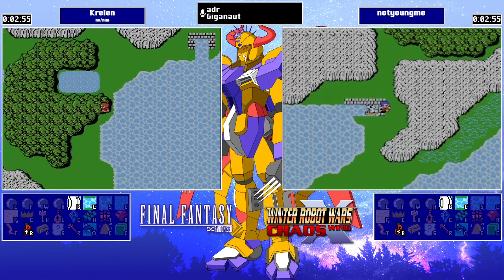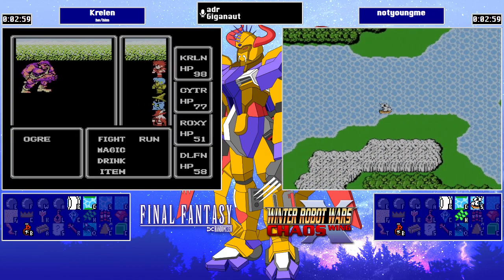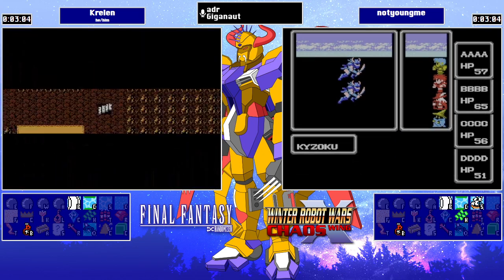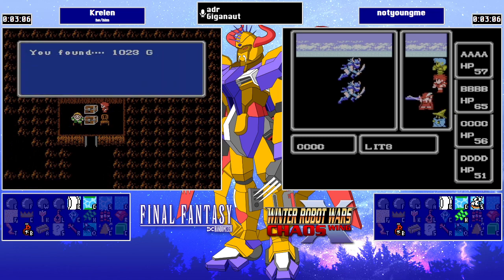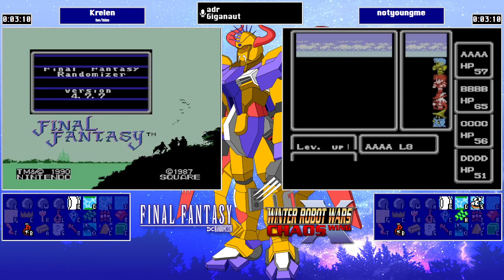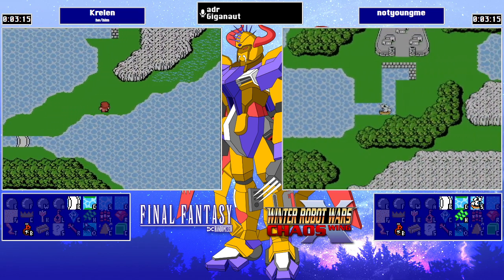Krelen taking advantage of the open progression right now, walking off to the west, and going towards, I think, it's... this is Dwarf Cave. And these two chests are a free check. And he decided to reset out of it because he doesn't need that rod yet, but knowing where it is, he can come back and get it anytime he's ready.